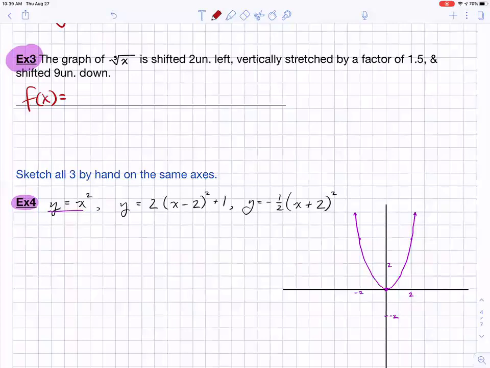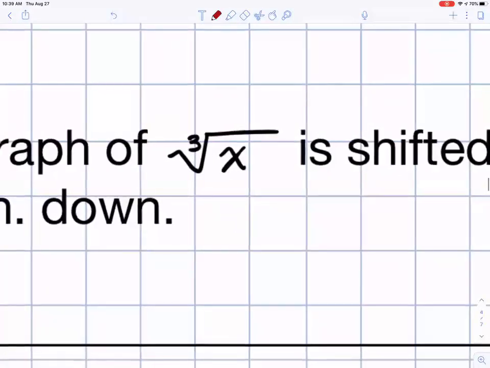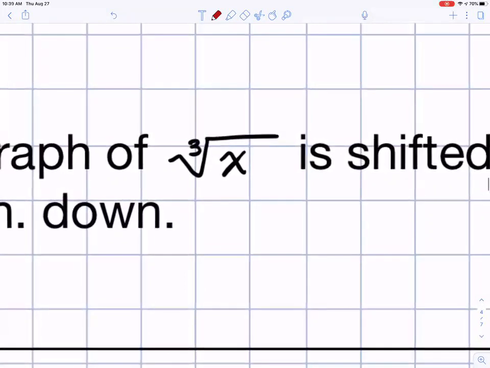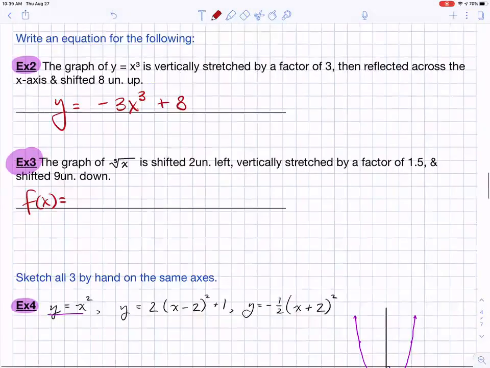I guess it would be y equals the square root of x cubed plus 2. Hang on a second, November. It's not a square root. I know that's written really tiny. It's actually a cube root. Oh, a cube root, okay. Sorry, that's kind of hard to read on the screen probably. So it's a cube root, cube root plus 2, plus 1.5.